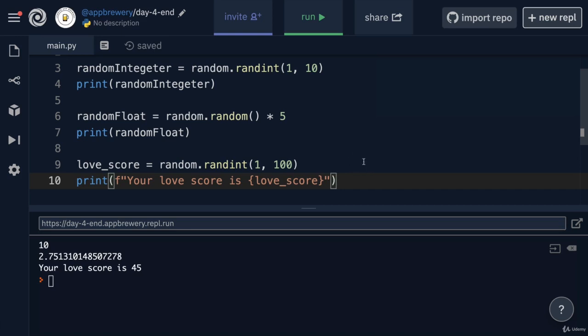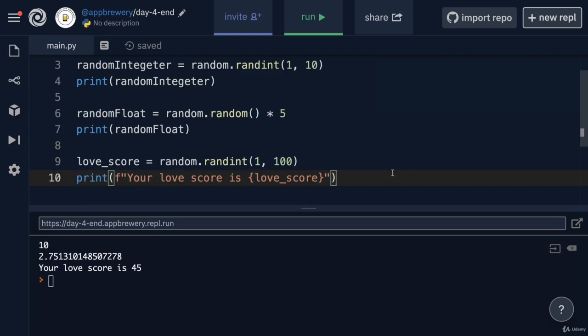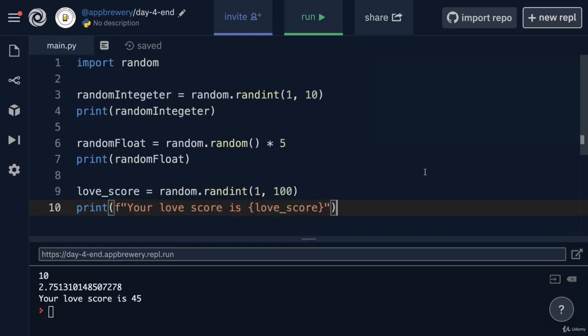We can use it for creating a dice or flipping a coin, or we can use it in games that we create. If you head over to the next lesson, I've got a code challenge for you where you're going to be building a program in order to pick from heads or tails and help the user out when they don't have access to a coin. For all of that and more, I'll see you on the next lesson.